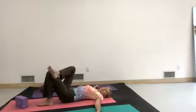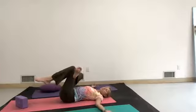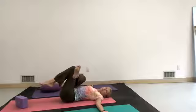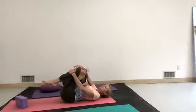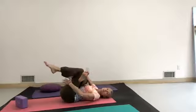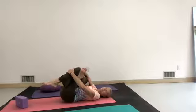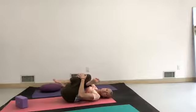So cross your right ankle and lift the knee. If you prefer doing pigeon, then pigeon. Same benefit without using the knees on the floor. So wrap your hands under your thigh or over your knee, whatever works for you. And as you exhale, draw the foot forward in the direction of your shoulder.